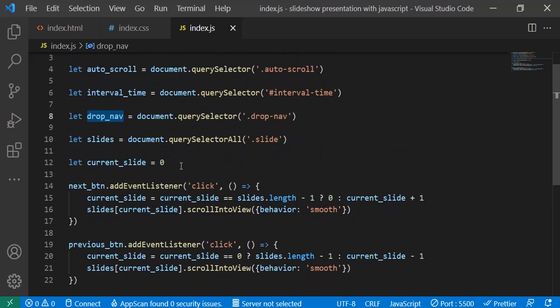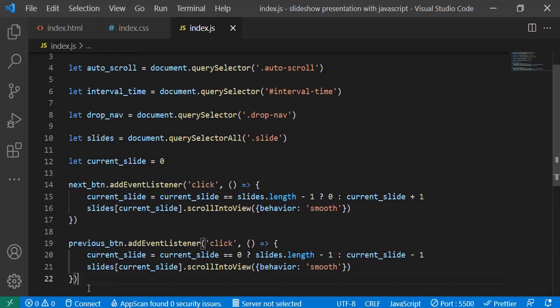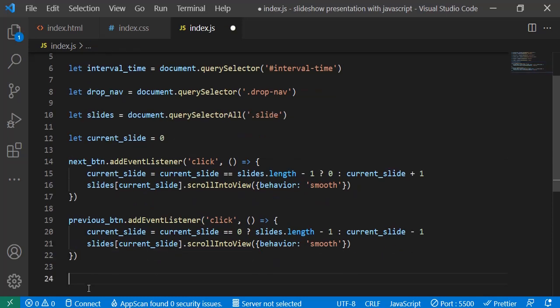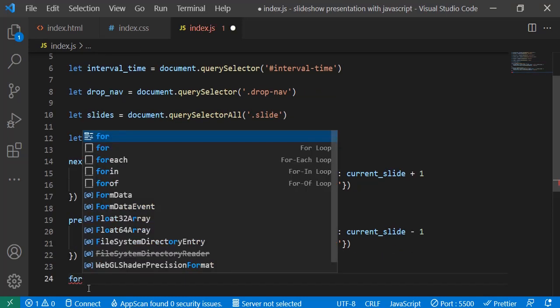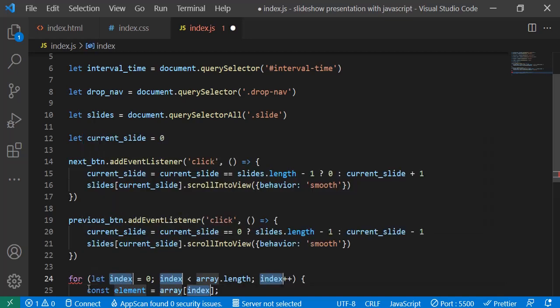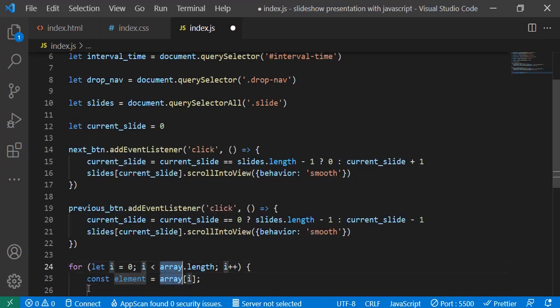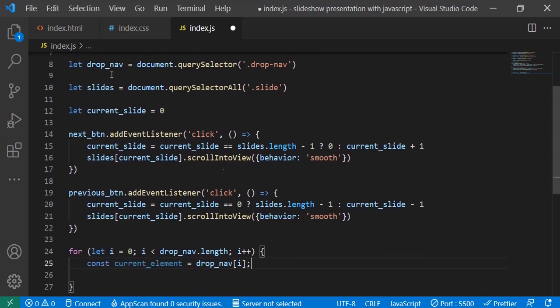Okay, now we are going to be looping through the slides with the for loop, for i. There's this. Now I'm going to replace this with current elements. Okay, then drop navigation.